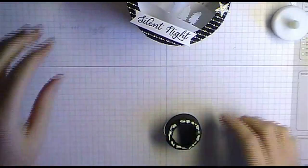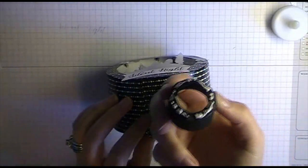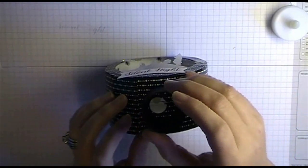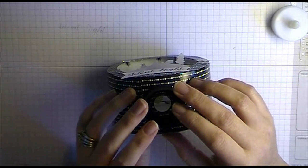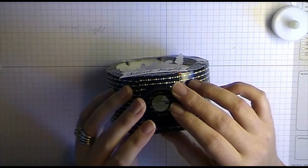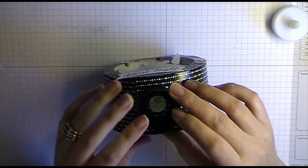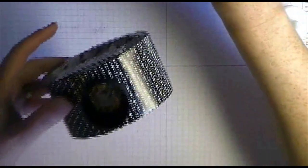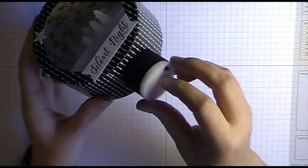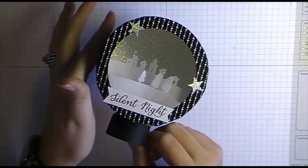Okay. So what you want to do is flip it over. Pretend this is hot glue because it'll stick so much easier. Use hot glue, people. And we're going to center that on that hole. And we're going to have a waiting game because this is going to take forever to tack up. So let's just pretend that's tacked up. You're going to want to glue that down, and then it's just as simple as turning your tea light on, sliding it up, and you have a fully assembled little snow globe.